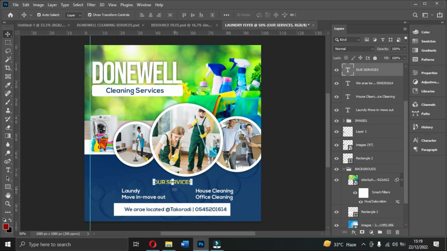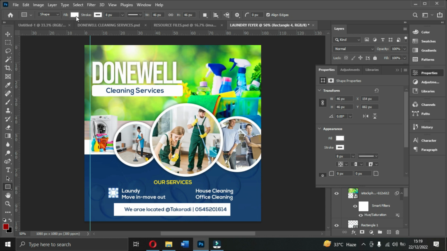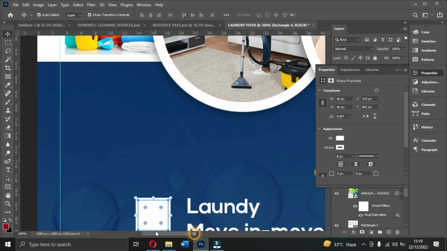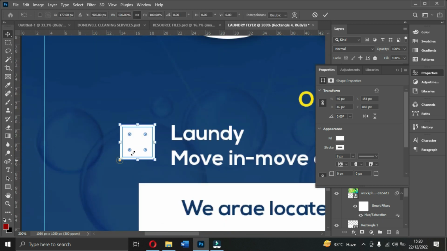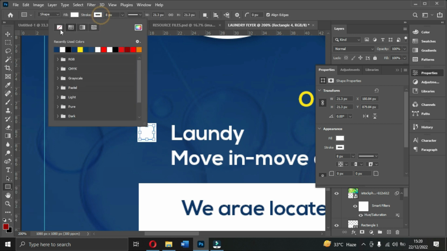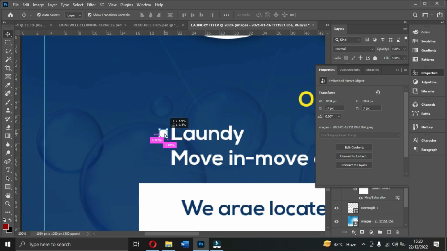All right, good. So one more thing I forgot is the bullet points of this. Yes, let's do that. You know how to go about it already. You can use a square. Okay, so let's give it a square, and then let me zoom in. Sorry, zoom in. I mostly confuse myself with zoom in and zoom out. Okay, so this is having a stroke, so let's take the stroke off. Good, and then let's reduce it.